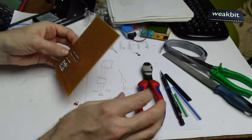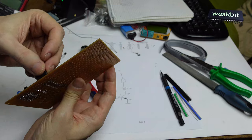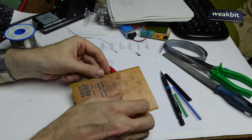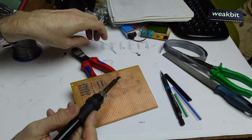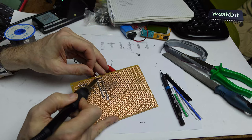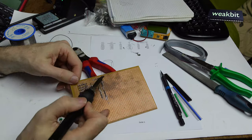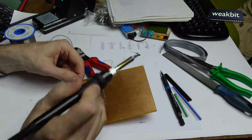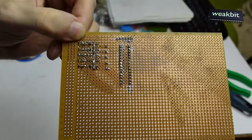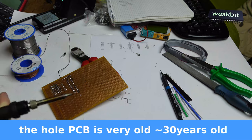I'm also soldering this here. I need this place to hold it here. Hold in place, please. Hold in place. It's critical. Stand plump. You see, I'm soldering the points, solder joints in one part, and it's okay. Looks good. 6 joints in one. Yes, well, it's not perfect, but what else?